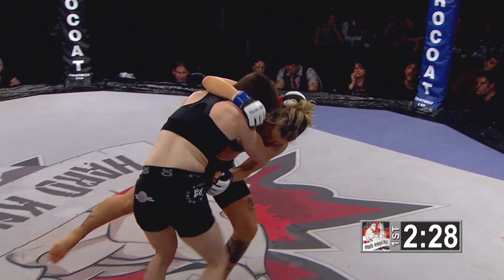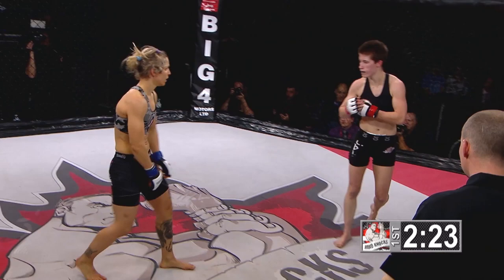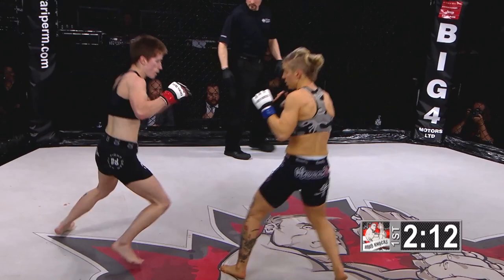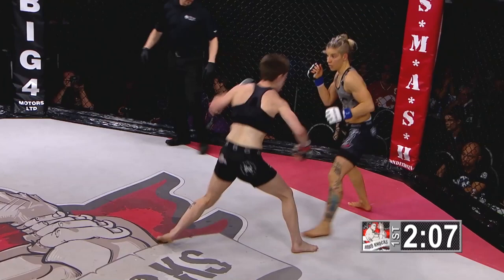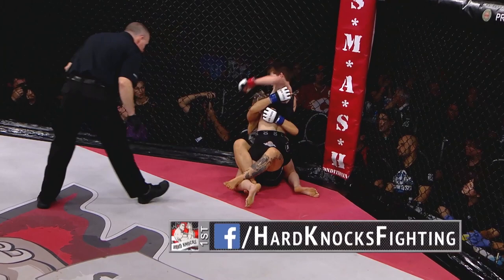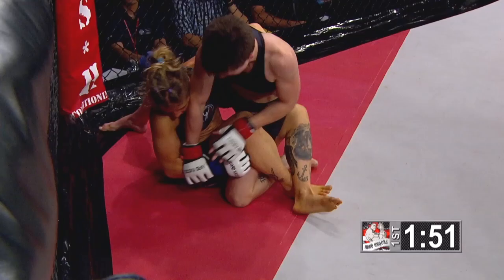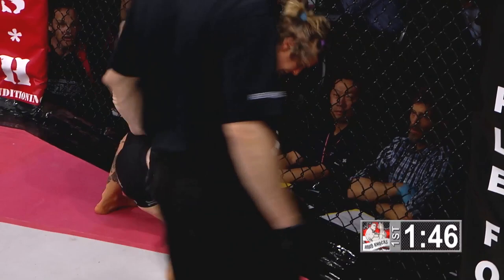Esenza has taken some punches but hasn't really shown much damage. A nice knee there from Esenza as they get into the clinch. Attempting the trip takedown, but not successful, Lindsay Garbutt. That Muay Thai clinch is actually a very good position for Stephanie Esenza, because that's when she can work the knees in positions that perhaps Lindsay Garbutt doesn't see in boxing. A nice hand there from Esenza takes Garbutt down. She's on top and looking to finish, landing punches to the head of the former world champ. Good punch timing by Stephanie Esenza.